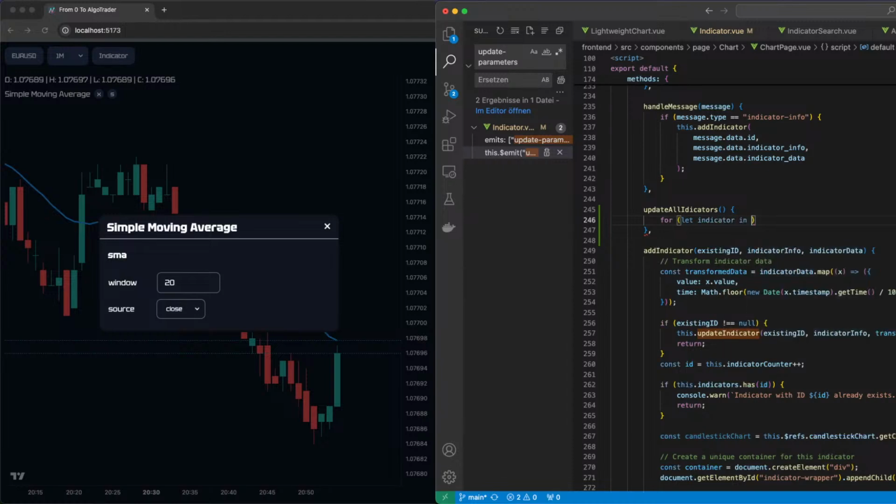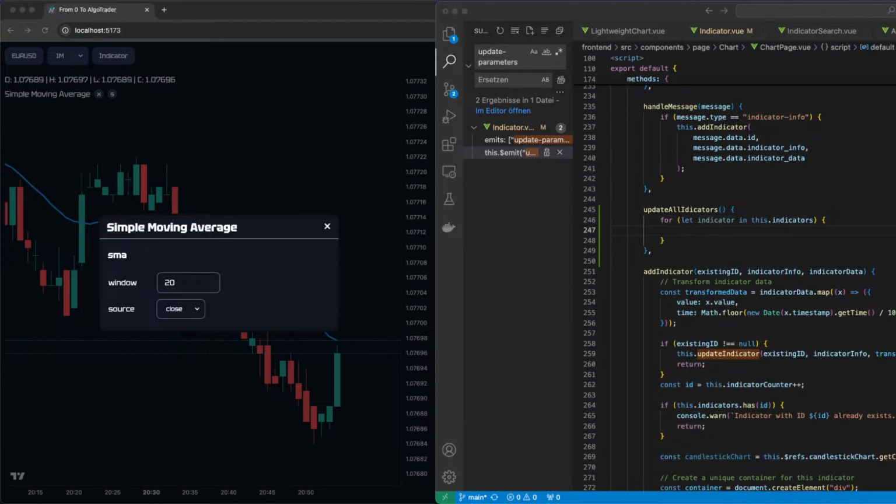Does this work in this dot indicators? How do I, JavaScript iterate through map?